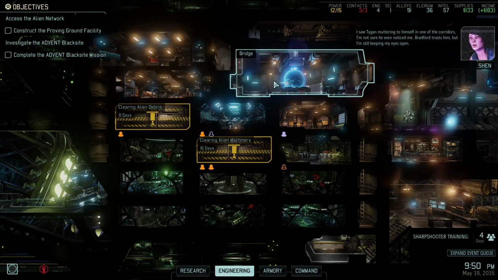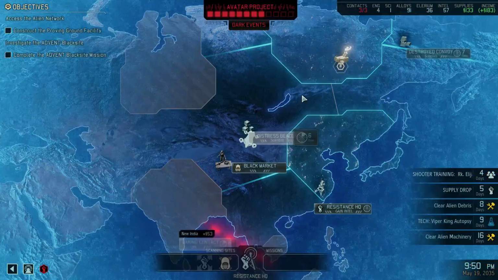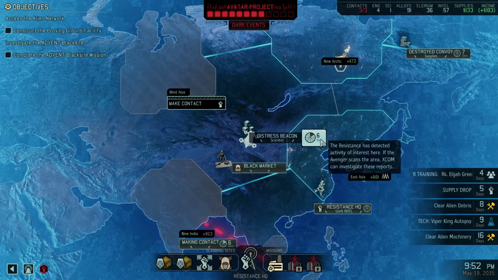I saw Tygen muttering to himself in one of the corridors. I'm not sure he even noticed me.